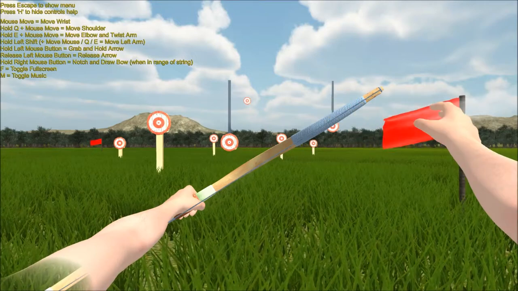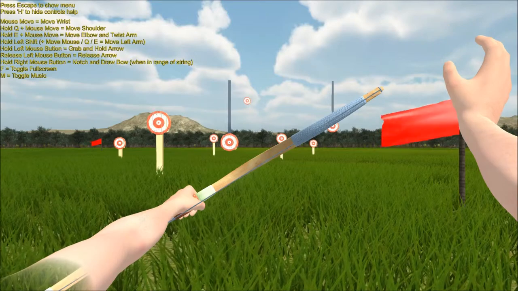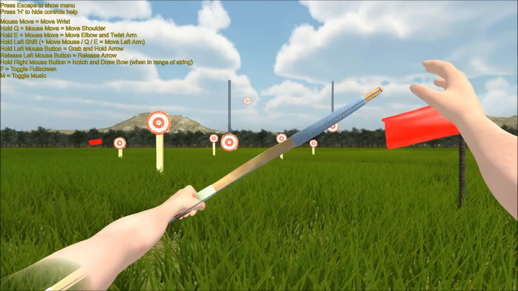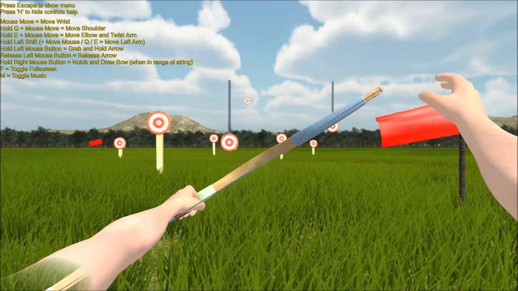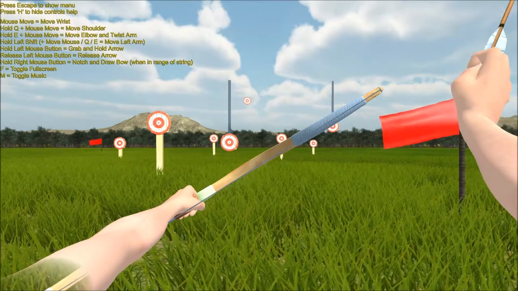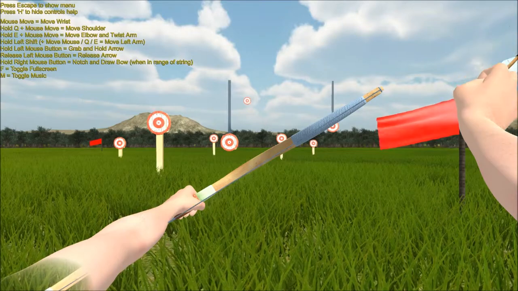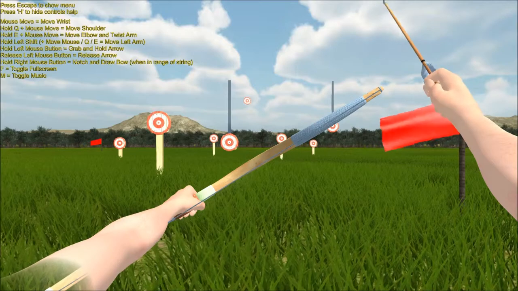Okay, wait. Then left mouse button to grab and hold bow. Wait, grab and hold arrow. Oh, okay. And then left to release arrow, notch and draw bow. Okay. So let's get an arrow. All right. Then let's twist my wrist around in a way that doesn't look like I'm flapping my broken wrist. Okay. And there's that.